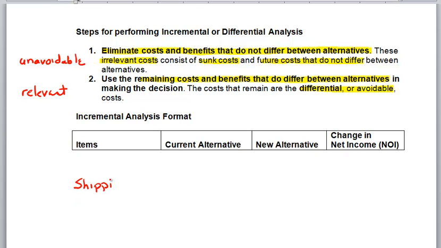Just making up numbers, under the current alternative we don't have any shipping costs, but if we use the second alternative, we'd incur $20,000. That's a relevant cost then, because the cost differs under each alternative. And what we have here is a column called change in net income. This 4-column format is what you will use in all the business decision making that we do in this chapter.